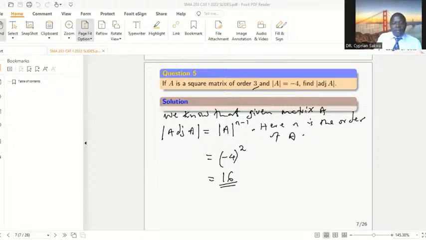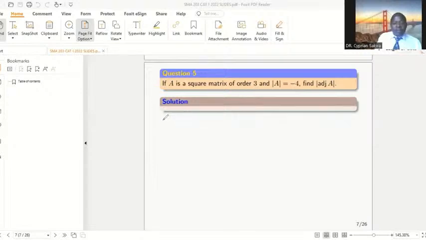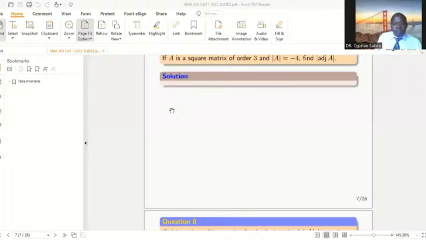I can show an example. The previous question, what was the matrix? Let me just write the matrix. Matrix A was 1, 2, 3, and 0, 5, 0, and 2, 4, 3. You can go back to the question and see what the matrix was, but I think I captured it correctly. Now, how to get the determinant of this matrix? I showed you so many methods of getting the determinant of the matrix. I can even use this other method that I showed you earlier.